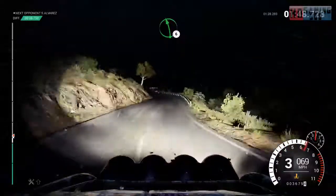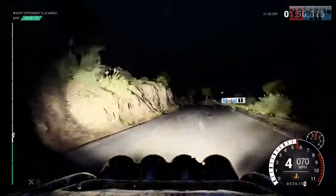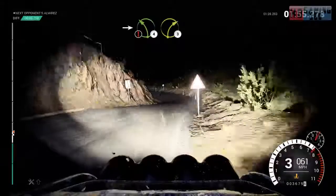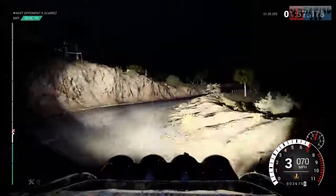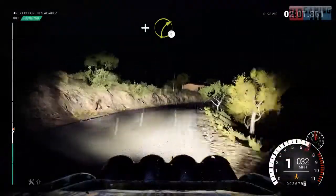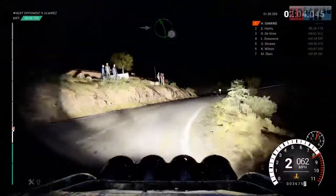Left 6. Left 6. Into right 4 long. Tightens. Into caution. Left 4. Immediate right 3 over crest. Deceptive. Left 5. And right 3. Into left 5. And right 1 through dip.